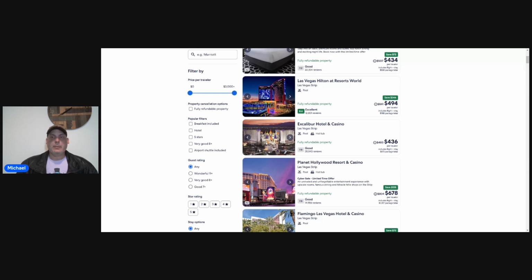So we're going to select a room first. Gives us a room total. And then we're going to select our air. So let's do American Airlines. We don't want the basic economy, so we're going to pay the $40 more for economy so the tickets can be changeable. And then let's come back. You know what? Let's do this Delta one. We'll select Delta. Again, main cabin, because we want it to be changeable.